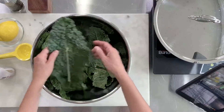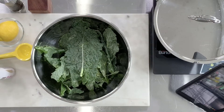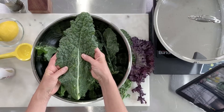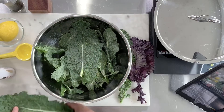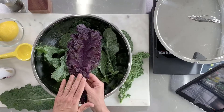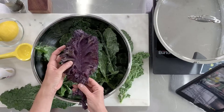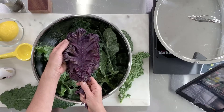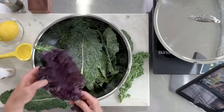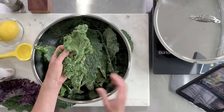You can see I have my kale leaves prepared here — this is Tuscan kale. You can use any type of kale for this recipe. This is Tuscan kale, this is a curly red leaf. Once you cook the red leaf it's really not going to stay red — the antioxidants represented by the purple color are pretty sensitive to heat, so they will lose their color, but it's still great fun to use.